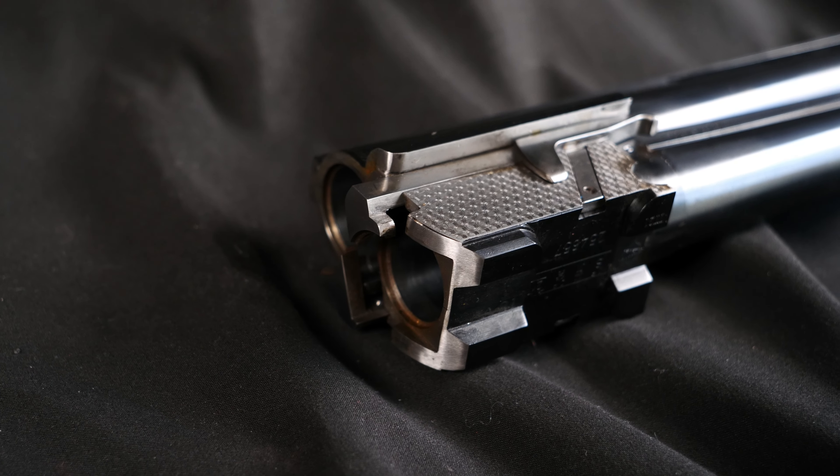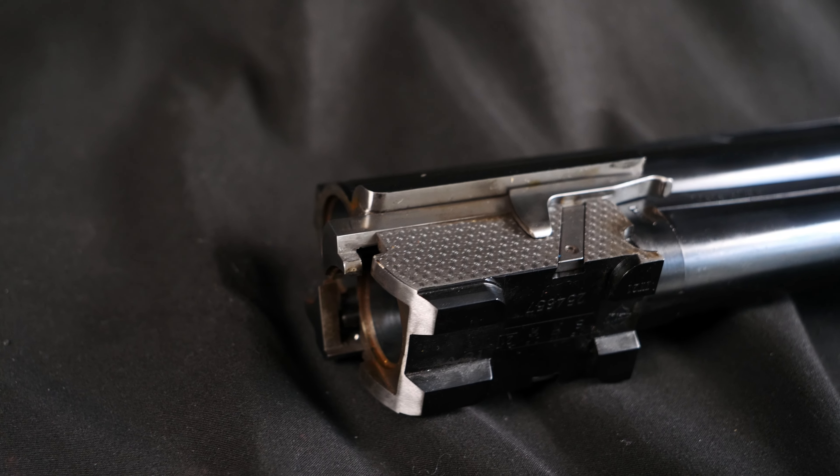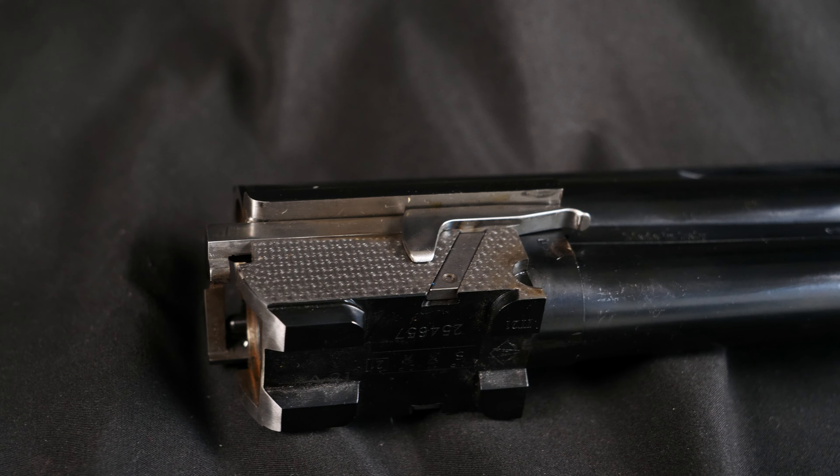I'm expecting great things from this one as well, although it's a little more — I don't want to say budget side — but it's definitely more affordable than the other. Let's see what it can do. In terms of options, it's really limited. Basically you can get this in 12-bore only with a choice of 29.5 or 32-inch barrels.